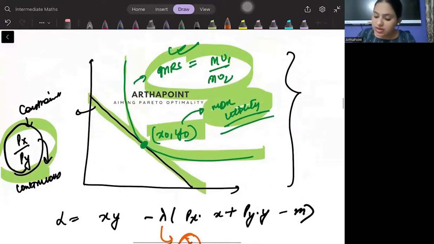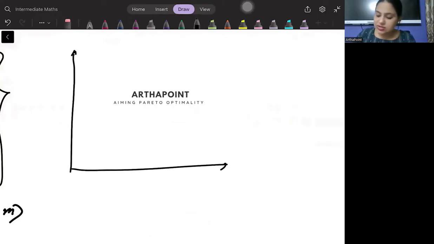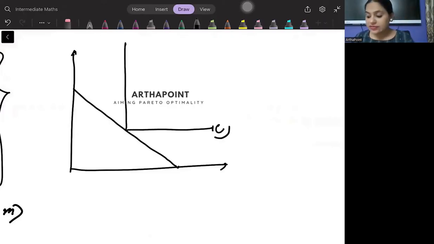But, suppose bata hai, this was not continuous function, jese, if I had it been something like this. That this is my budget line and this is my indifference curve. So we know ye indifference curve ka slope well defined nahi hota hai. It is either 0 or infinity. Hai na? Or not defined at the kink. In this case, I can't use Lagrange. Clear ho?